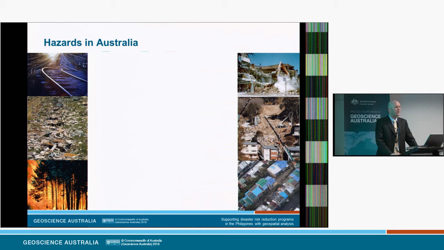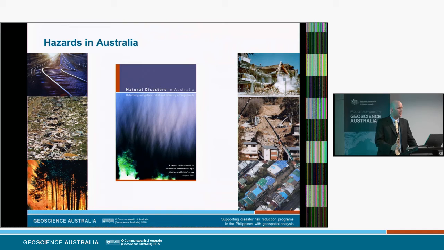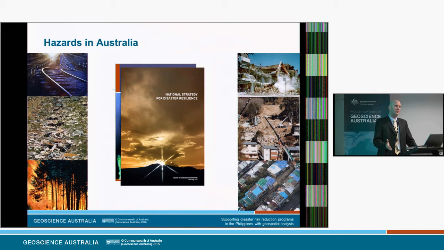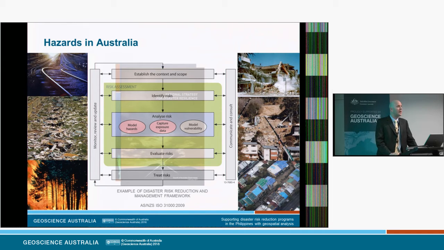You might also be wondering why Geoscience Australia is concerning itself with disasters in the Philippines. Surely we've got enough of our own to worry about. And well, yes, we do. But GA has had a long history of providing advice and information to government on hazards and their impacts for many years. So when we talk about natural hazards, we're talking about the geological and hydrometeorological events that might come on suddenly or might have a very slow onset.